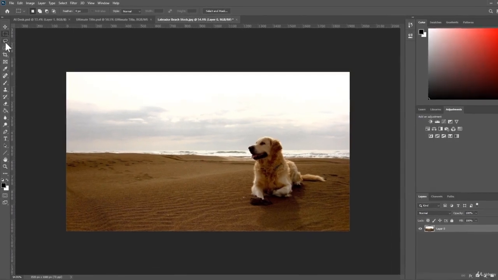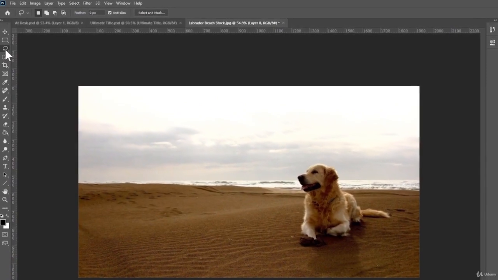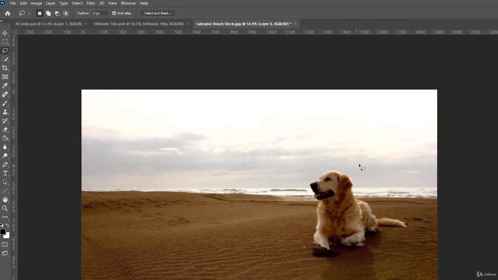However, content-aware fill is something that enables us to actually get a selection. So, for example, let's go up here to our lasso tool and actually use this one, because we haven't used it in a while, and just draw a rough selection around the dog. It doesn't have to be perfect at all. In fact, it's better if you leave a little bit of room. And let's also include the shadow down here, because the dog casts a shadow, right? So we're highlighting everything to do with this object that we don't want in our image, and we are sort of just drawing a line, connecting it, and we have created an outline around it.